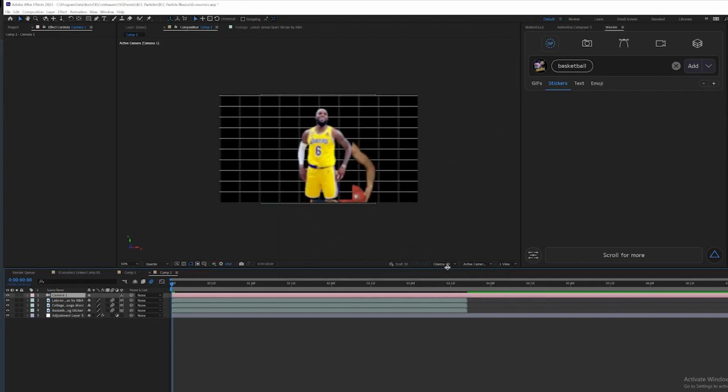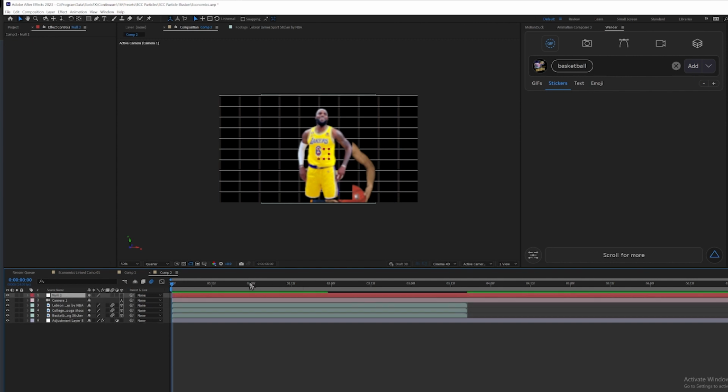Just notice we're going to have a camera in 3D space, and that allows us to look at different things in 3D space. And then what we commonly do with a camera layer is we also create a null layer. You can do this by doing Control-Alt-Shift-Y to create a null layer. So I've got a camera layer and a null layer.